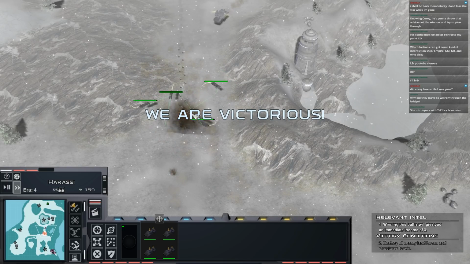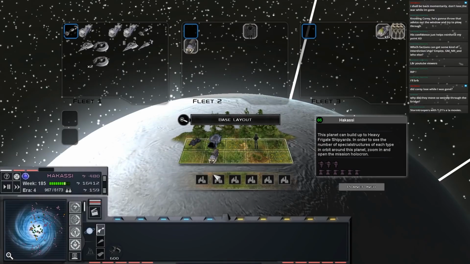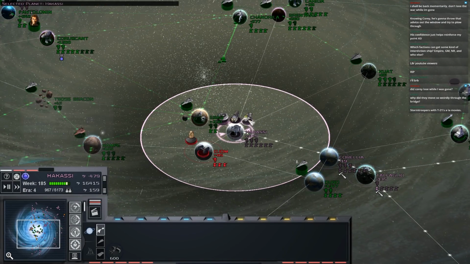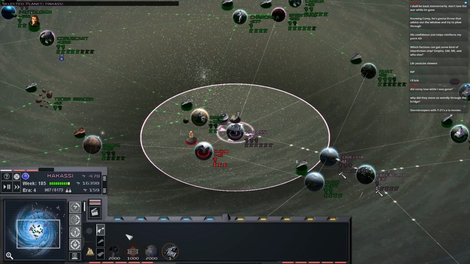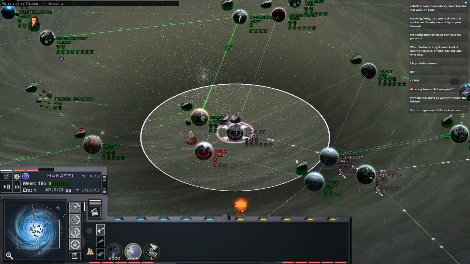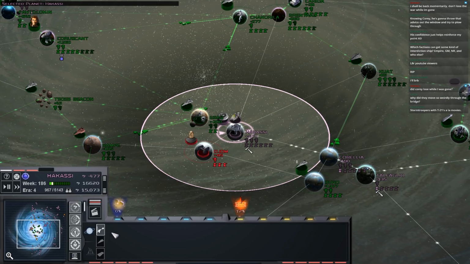We are victorious. Okay. Planetary control achieved. We've achieved planetary control, which is really all you want out of life. We can't afford to put our local branch office on here. Construction complete. System lost. System lost.